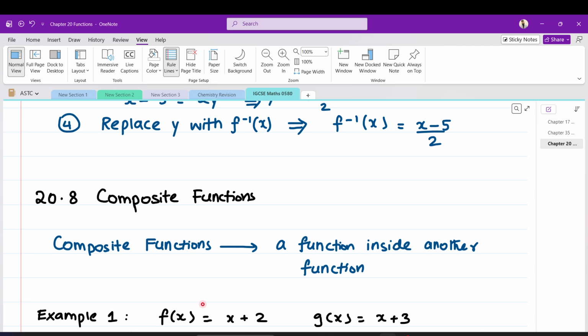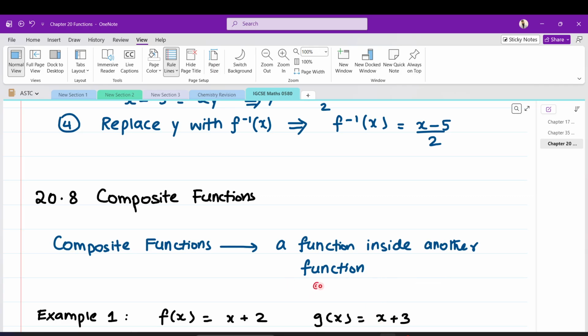Let me first quickly go through some of the concepts that we have covered in the previous videos. So let's take an example that we have f of x equals x plus 2. If I ask you to find out f of 2, instead of x, you're going to plug in the value 2, right? So therefore f of 2 will be 2 plus 2, that will be equal to 4. Similarly, if I ask you to find g of 5, you will plug in the value of 5 into this function. So you're going to say that g of 5 is 5 plus 3, which is equal to 8. So instead of this x, I have plugged in the value 5.